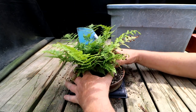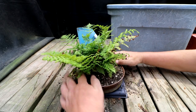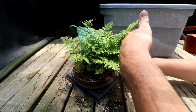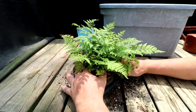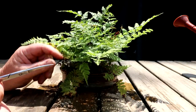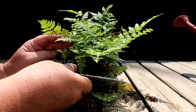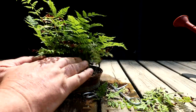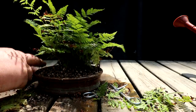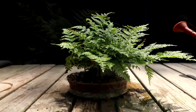It's all looking very good. I really like this pot — I think it suits the fern really well. A little more soil around the back side — that is looking good. Let's get it watered. I'm going to trim off some of the older leaves that are hanging down from the bottom so I can see in to water it. That is looking better. What would complete this is to have some moss covering the surface of the soil here — that would really add to the lushness. It'll probably grow moss all by itself, but if we ever have a show coming up I'll plant moss at the base.